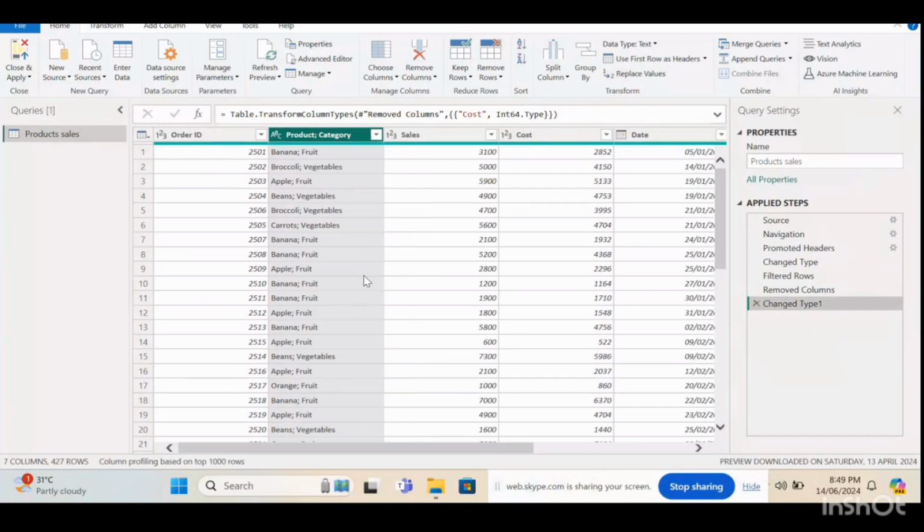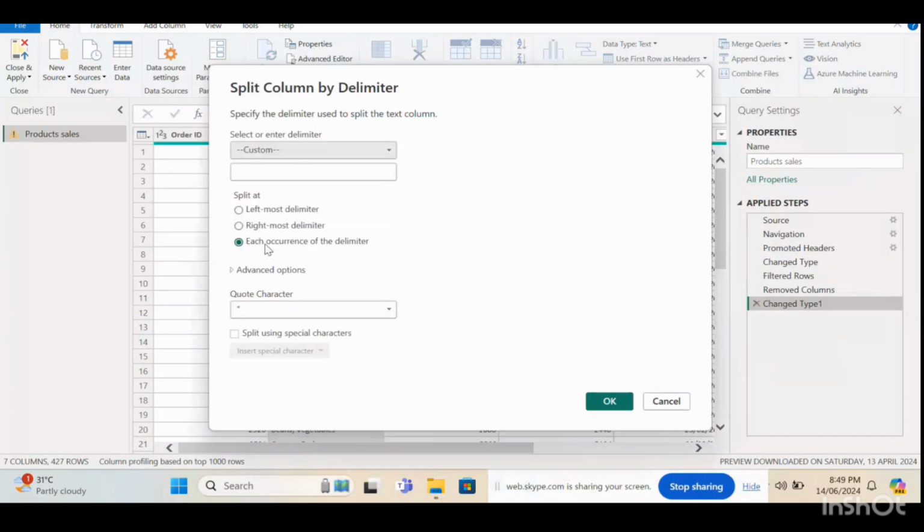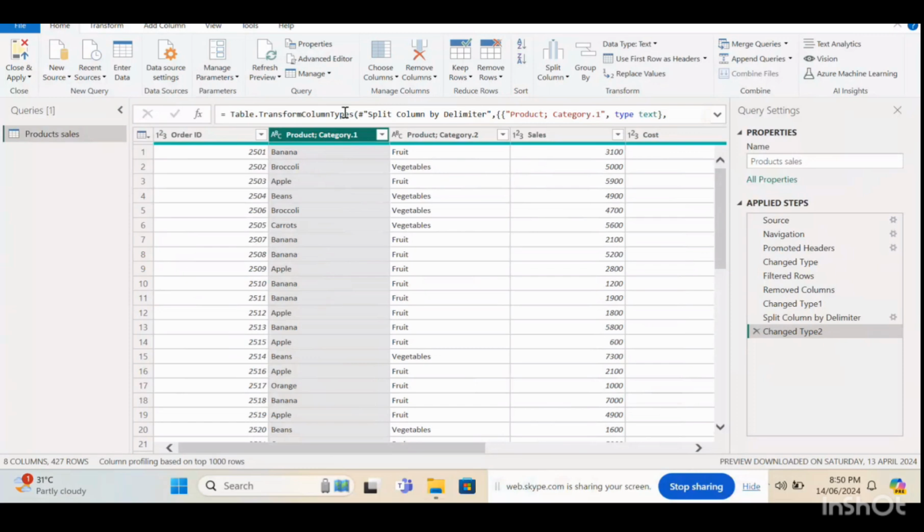Another option is Split column by delimiter, and directly I can use Custom. Here I can type semicolon and space, because I want to remove both the semicolon and the space, then click OK. I don't need to replace anything, everything is split separately.